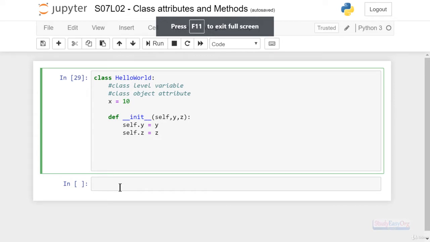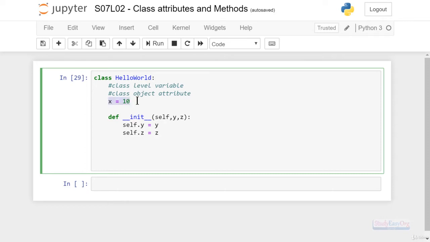In this video we will talk more about attributes. Now friends, we have already seen the variables which are just inside the class and outside any method, known as attributes. To be very specific, these are class object attributes which can be accessed directly. So let us talk about it.